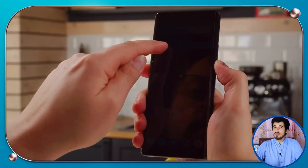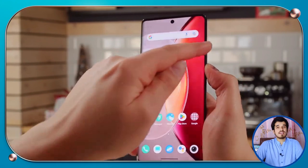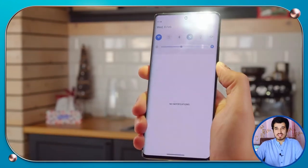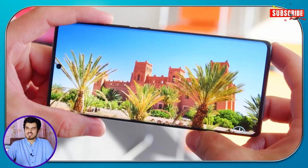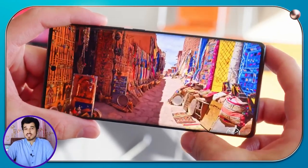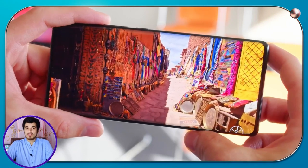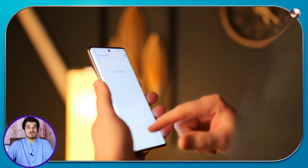The phone also has a peak brightness of 1300 nits, which is decent, although other phones such as the Samsung Galaxy S23 Ultra offer slightly better brightness, making them more suitable for outdoor and direct sunlight. There are minor criticisms, but the Vivo X90 Pro's display is still great. The display is vibrant, bright, and visually appealing, and it supports HDR10 Plus for compatible content. If you are not a screen specification expert, you will find a lot to appreciate here.